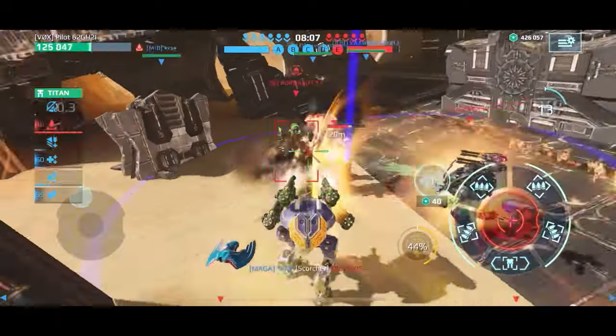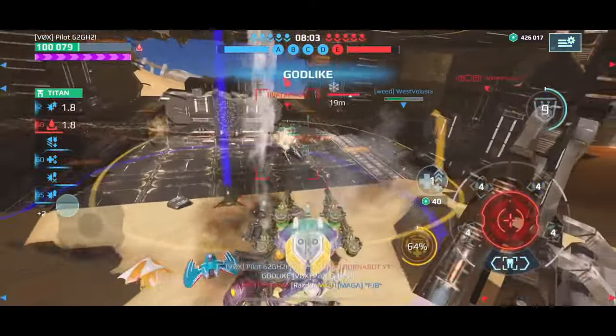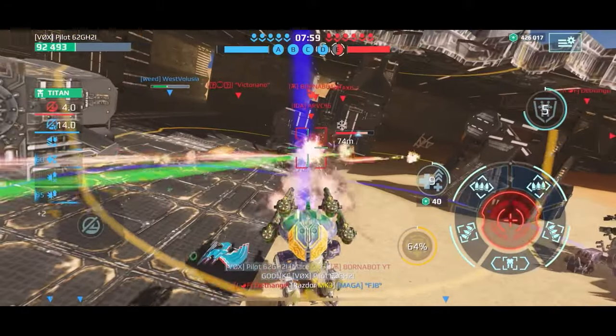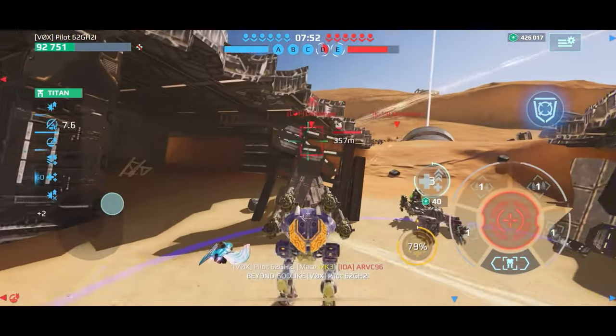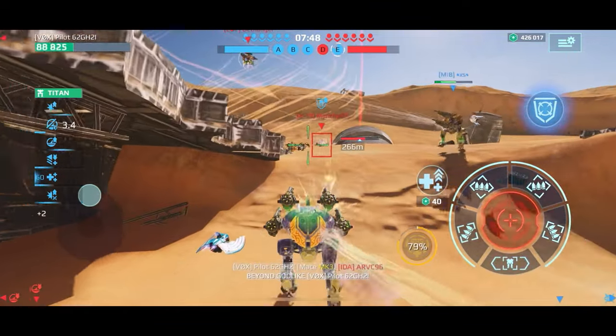All right, we got a shell and something else here at center. Let's focus on this shell first, see if we can finish him off. I'm pretty sure we used his shields there. We charge up our nuclear amp. We are on a godlike. We've got another Kepri right here blasting away. Oh my gosh, we just melted that Kepri. One magazine. What in the world, man? Holy cow. All right, let's go on for our next target.